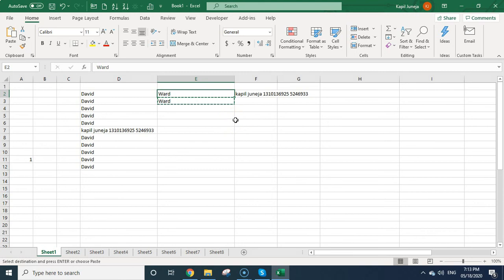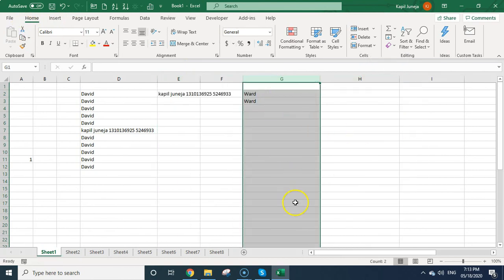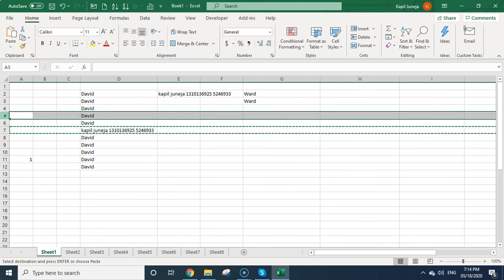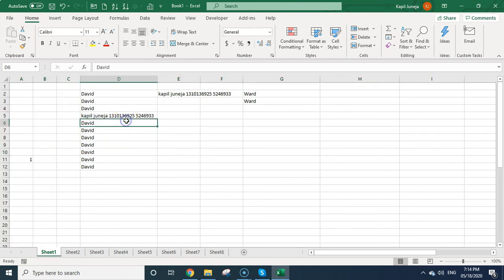Now suppose you want to shift a particular row or a column to a different column. So how can you do this? Select the column, cut it and paste it in the desired location. So that is how you can cut your columns and paste them in another column. You can use the same feature by selecting multiple columns. Now if you want to do this for a row, just select the row. When you see this cut, then go to the upper or the desired location, select the row and insert the copied row. So that is how you can move your rows, columns and cells here and there.